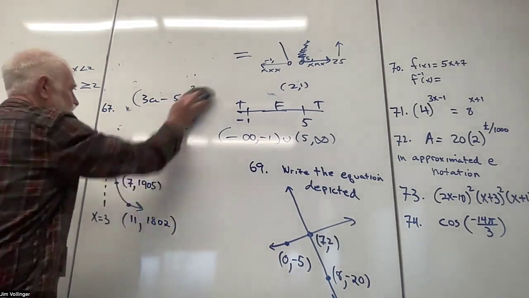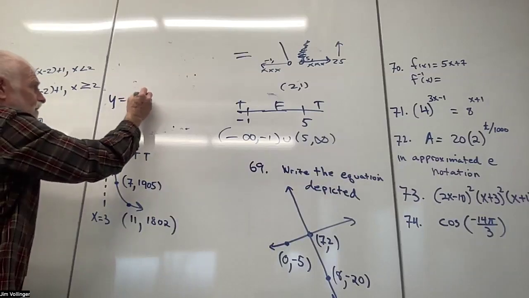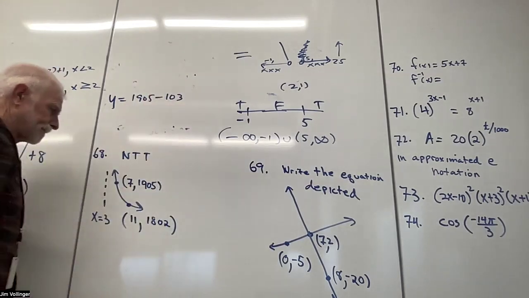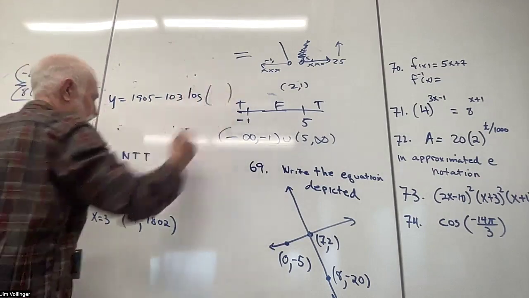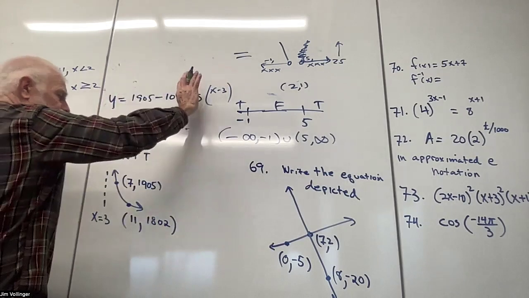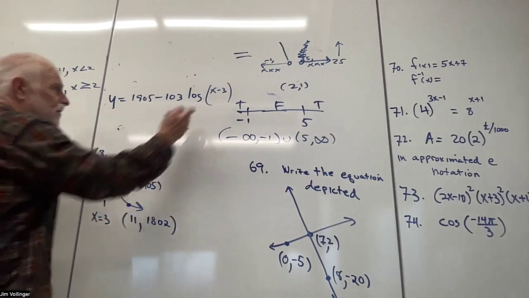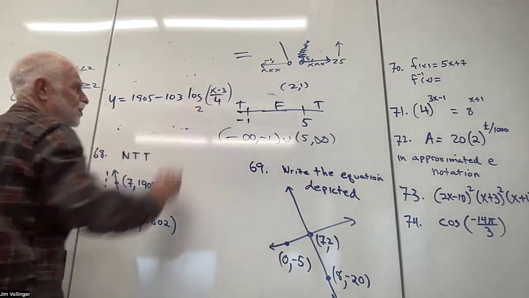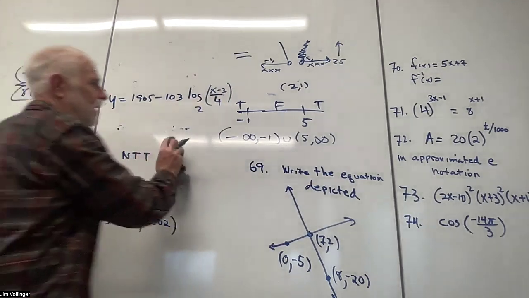All right, now I can name this too. So what do I see? I see my first y value is 1905. How do I get to 1802? I go down 103 years. Now I can put log. This is a logarithm. Asymptote at 3, so x minus 3. That's a domain restriction. I can only work with numbers bigger than 3. 7 is how much bigger than 3? 4 units. And when I drop an 11 in, I get a base 2. All right, so that's that 2. All right, so let me leave that on the board.